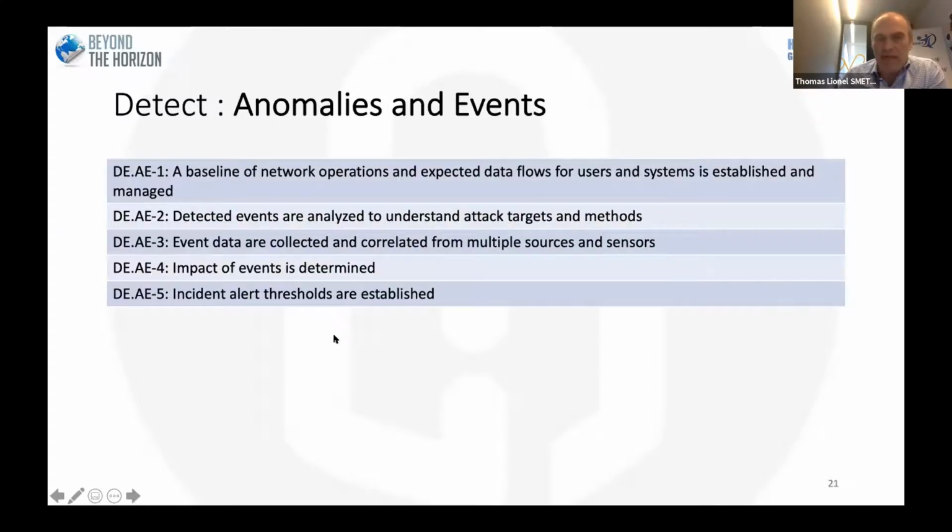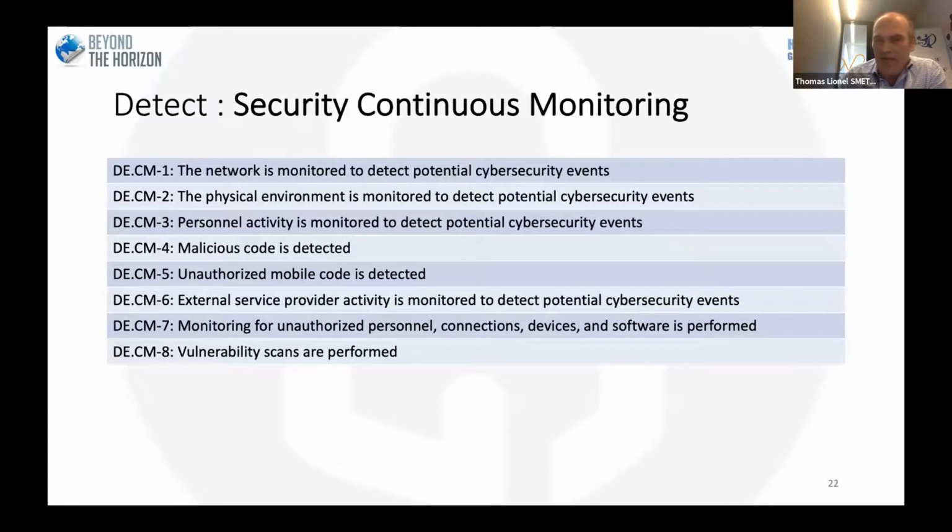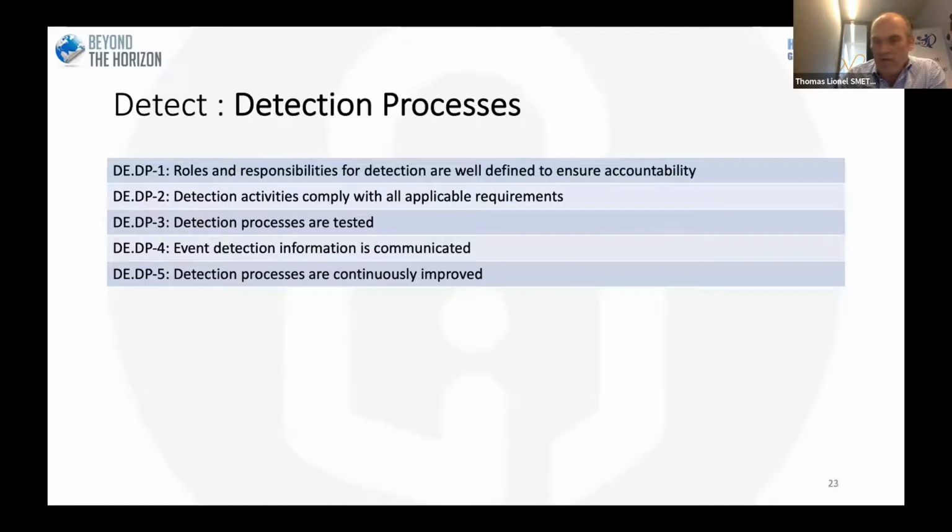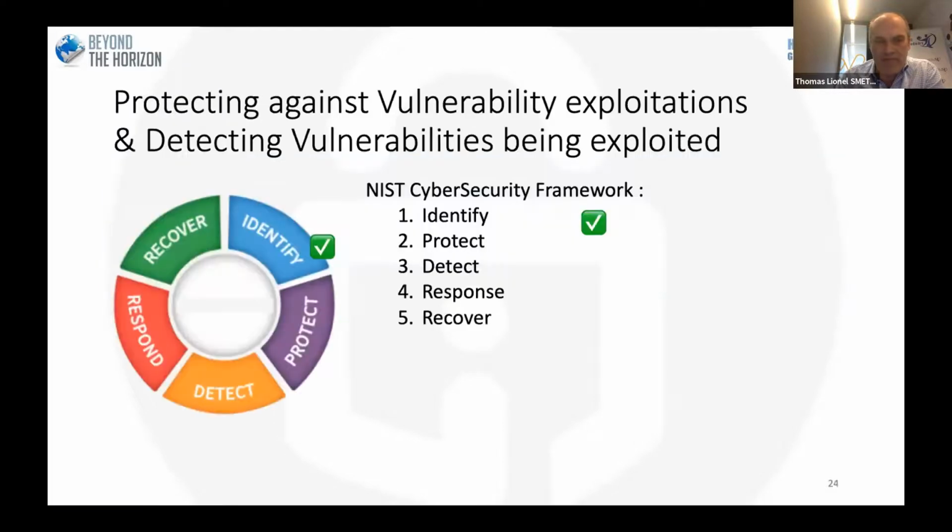Again, these are the list proposed by the NIST framework. I provide them quickly so people, when they go back with the slides, have the list. You can also download the NIST framework. They're really simple questions, but once you have done your homework thoroughly, it really helps you see where the problem could be in detecting that there are some issues in your system.